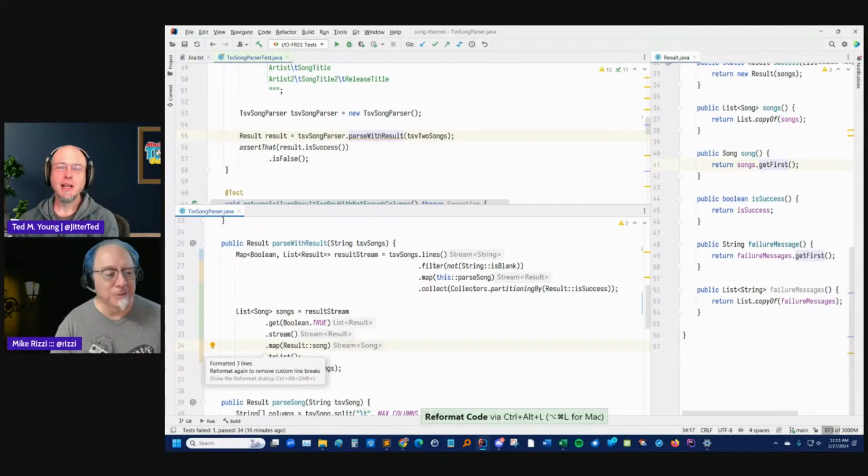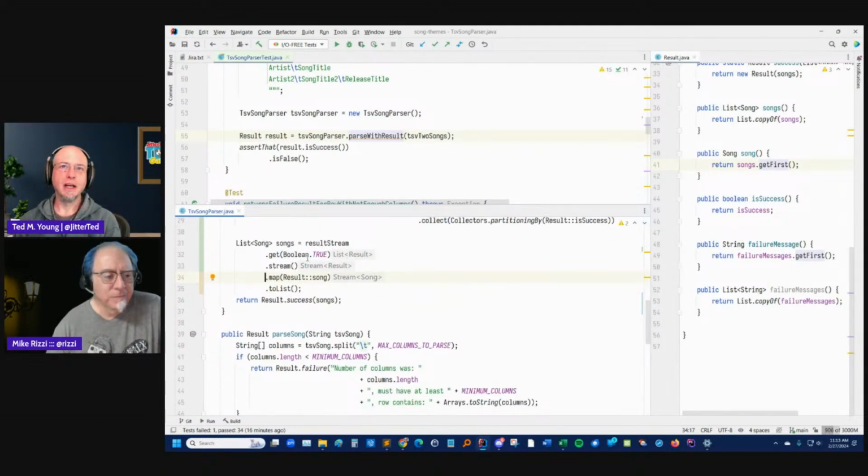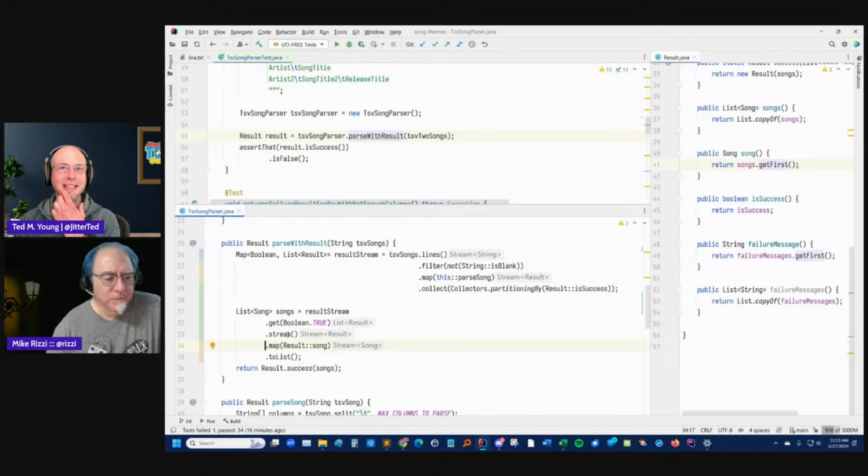So what this does is it basically pulls out, give me the ones that are matching true, turn that list into a stream, pull out the songs. Now we have a list of songs, and then return a success result with those songs. We'll be cleaning some of that up, but this should be backwards compatible. So the test should still fail, but all the other tests should pass.